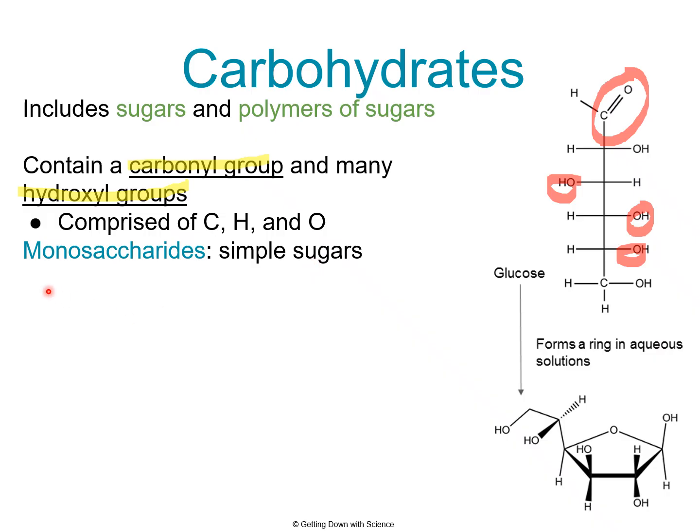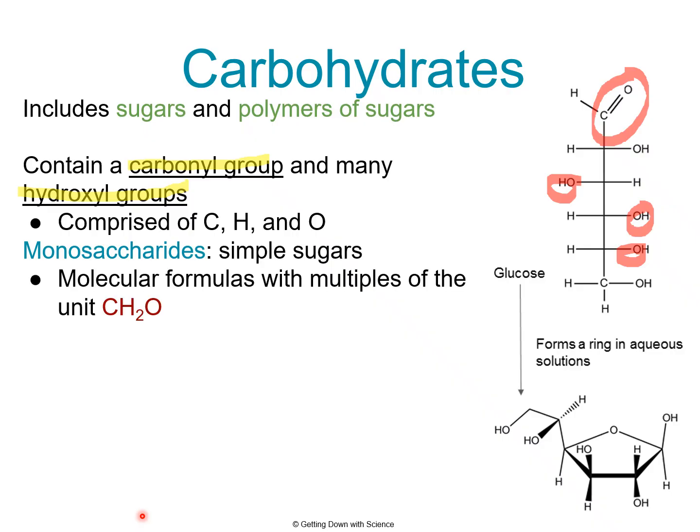There are different subcategories or classes of carbohydrates. We have monosaccharides, which are simple sugars, usually monomers. These molecules are usually formulated in a way that is made up of a specific ratio. And by ratio, what I mean is that within these monosaccharides, there is one carbon to every two hydrogens and one oxygen. So the ratio is one carbon to two hydrogens to one oxygen.